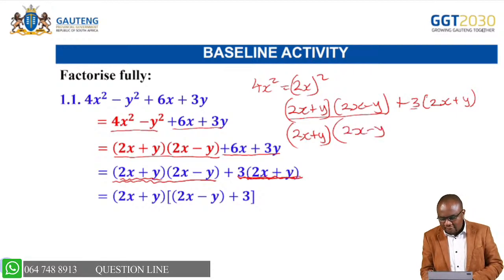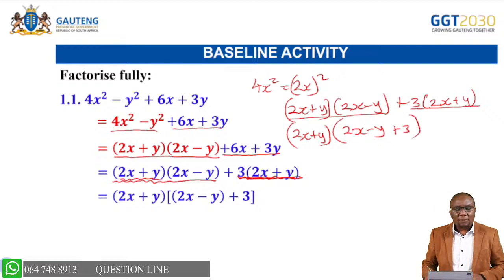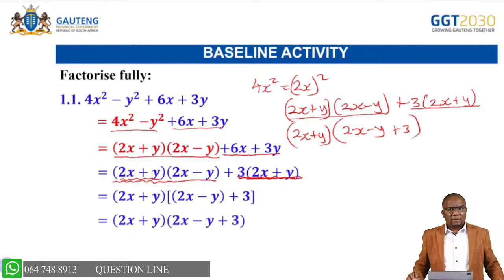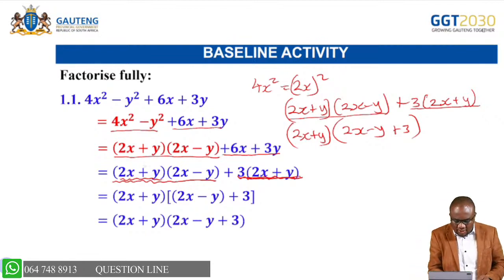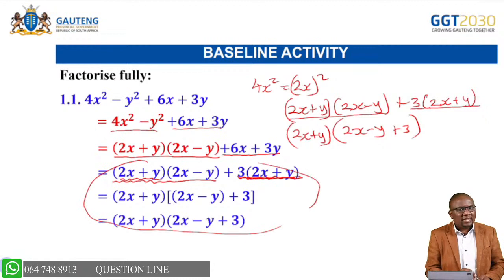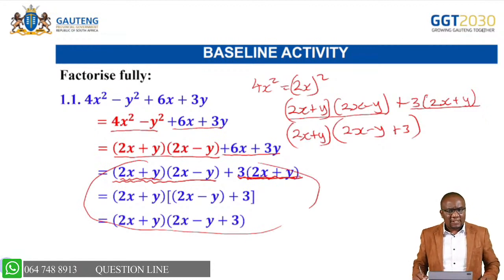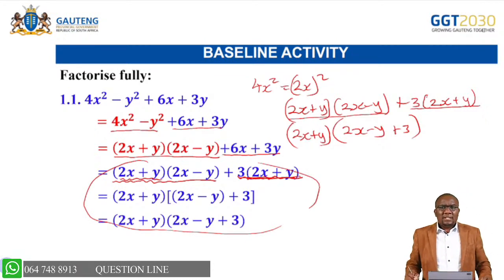And then here we divide this by 2x plus y. Remember we were cancelling and cancelling. So 2x plus y will cancel, 2x plus y here, we remain with plus 3. Do you see that? That's how we get that answer there. Okay? Right, I really hope that you have revised something. Because remember last time we did something like this. So we are revisiting what we did in the previous lesson. Okay? Right, let's go to the second one.